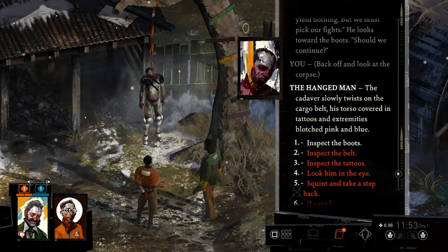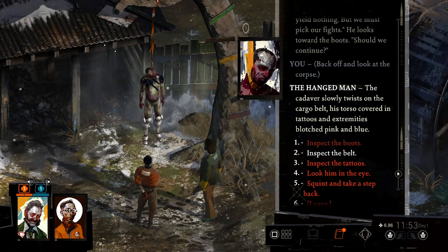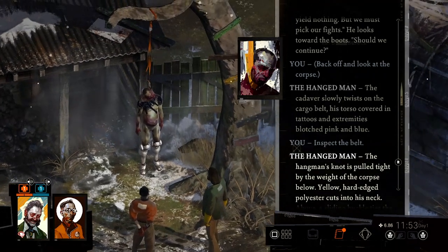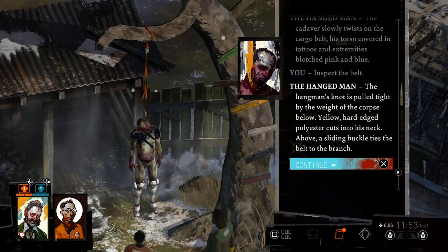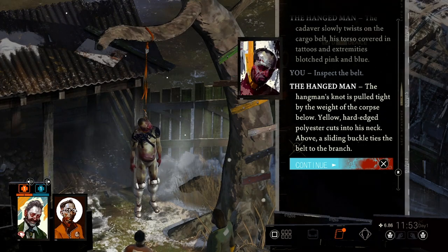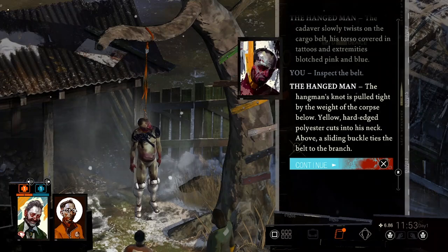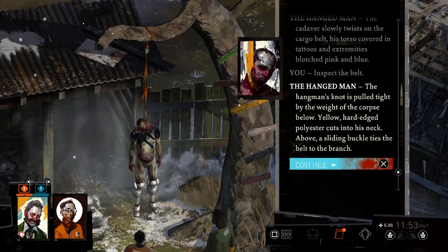The cadaver slowly twists on the cargo belt. Alright, so that's the boots. We're gonna get that after dark. Extremities blotched pink. That's not even noon yet. Alright, let's look at the belt that's holding him up. The hangman's knot is pulled tight by the weight of the corpse below. Yellow, hard-edged polyester cuts into his neck. A sliding buckle ties the belt to the branch. We could easily just get it off. It's so close.